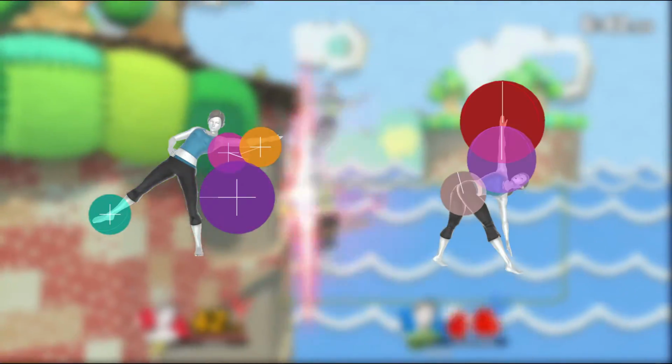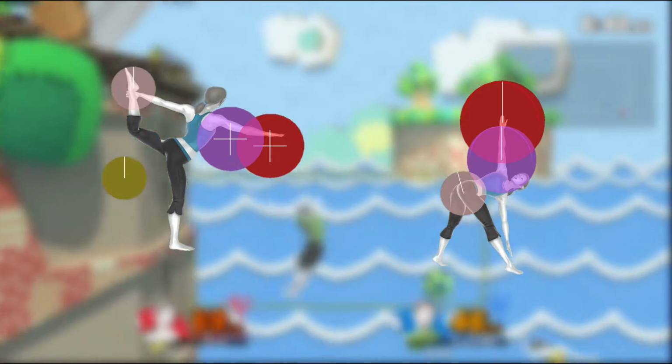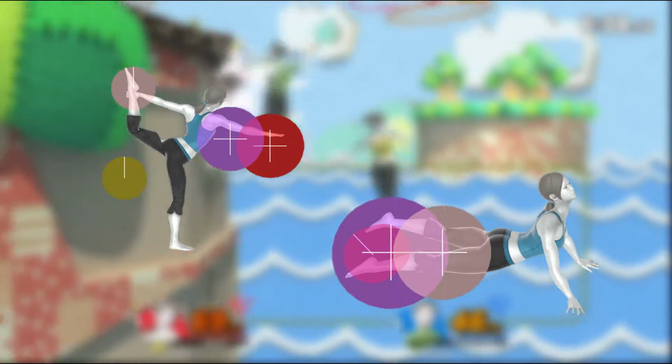Aside from deep breathing, the main thing you'll always hear people say about Wii Fit in Ultimate is their hitbox buffs. While this is true in some cases, such as jab 1 and up tilt, we also have moves like forward tilt and back air. As a matter of fact, many of Wii Fit's moves still have subpar hitboxes, and they could stand to be improved to some degree. And that's where I come in.